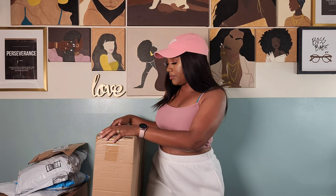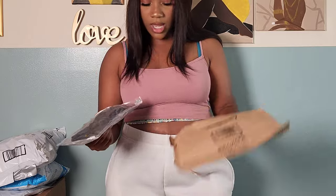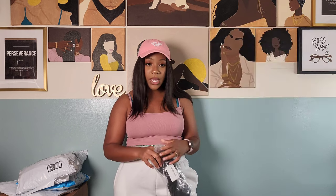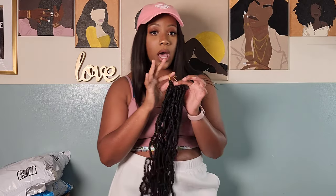We're going to start with a smaller box. I did have to order some hair because I plan on doing some faux locs. I order a lot of my hair off of Amazon because a lot of my followers come from different places — not everyone is here locally — and I want people to be able to find items with ease. These are 18 inches and it's 21 locks in one little bundle. I also find that it's a little bit cheaper to buy hair off Amazon than going to my local beauty supply store.